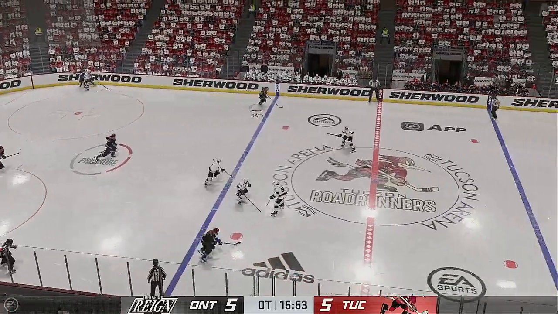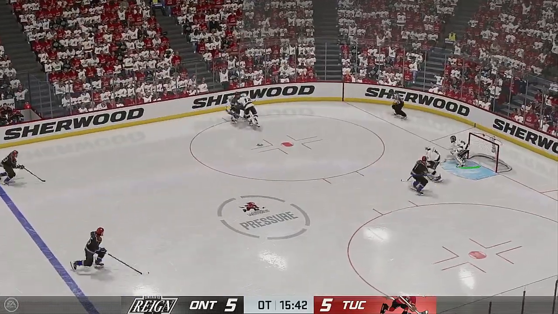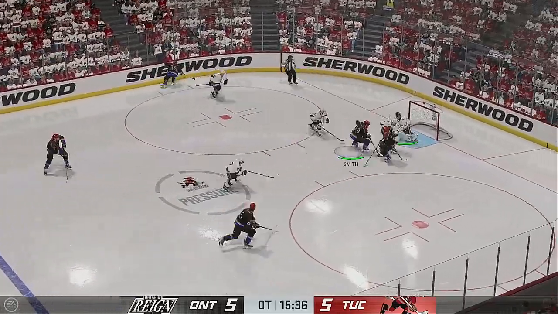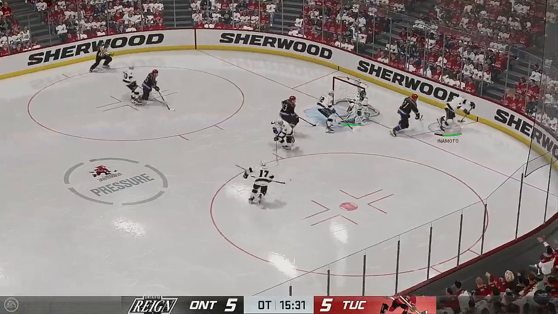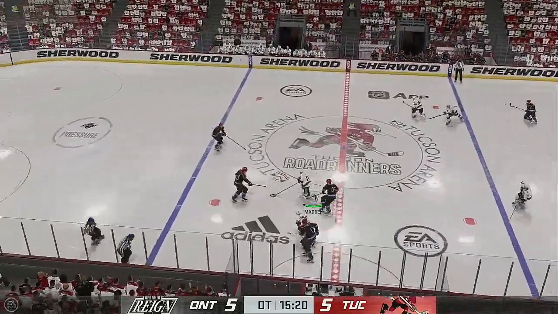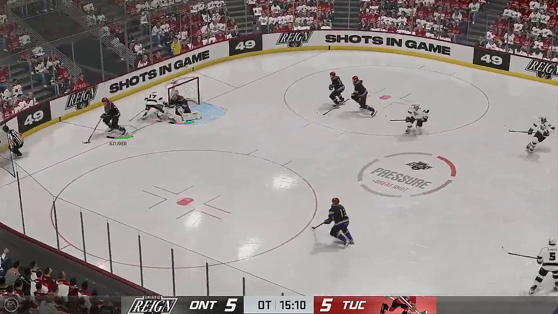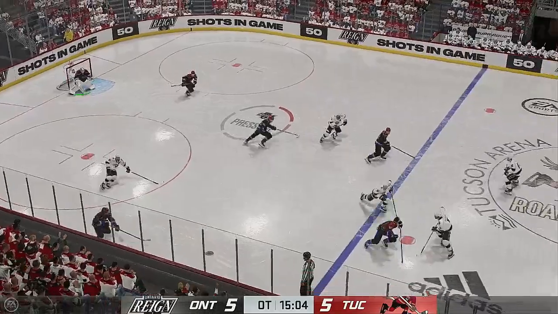Moves the puck across to McGregor. Gaining momentum up along the side. Rocks him. Taken. Get him on a stick. The Rain have possession along the boards. Moves it to Madden. Shot. Denies him. He got all of it.